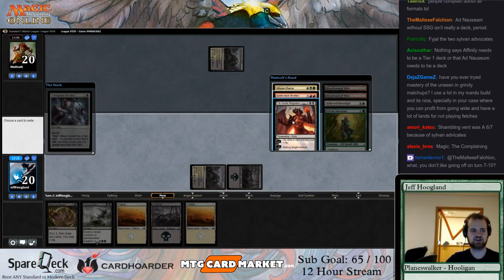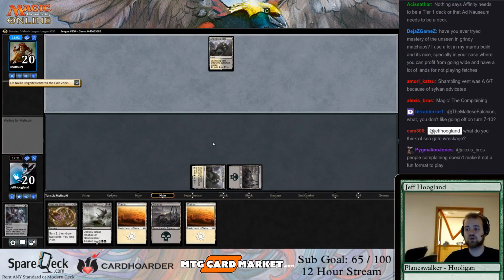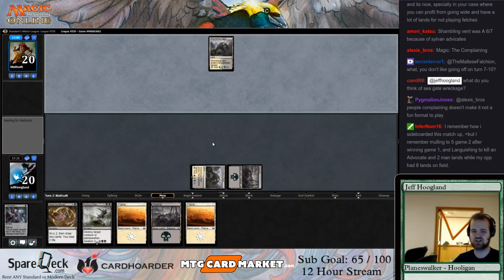So I'm just going to take the Ob Nixilis because it's the card that could take over the game all on its own if things go wrong. We don't often have an empty hand, so Seagate Wreckage isn't worthwhile, I don't think.